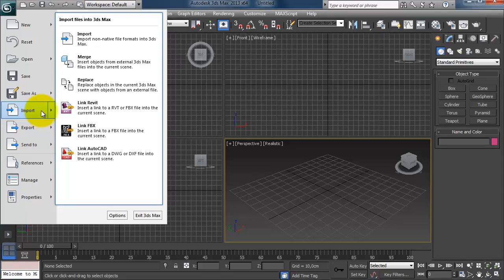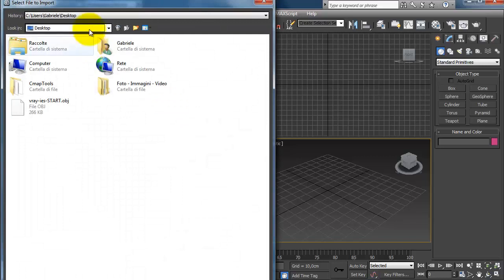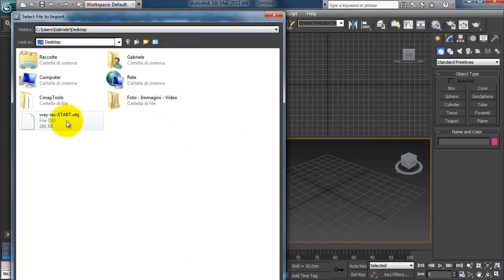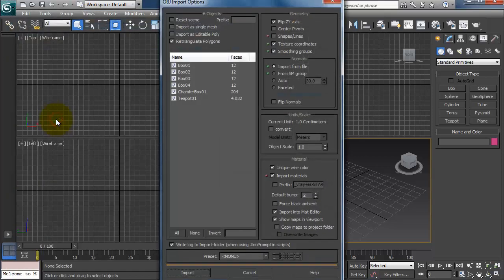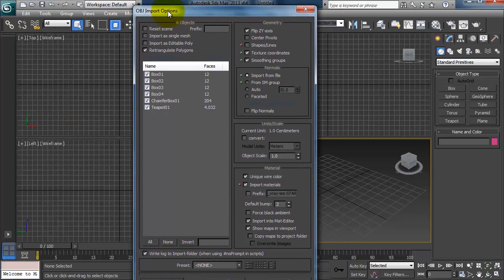Now, let's look how to load a scene or a part of a scene exported from another program in OBJ format. We click on Import and select the file that interests us. As you can see, in this window you can select and deselect each individual component of the file.